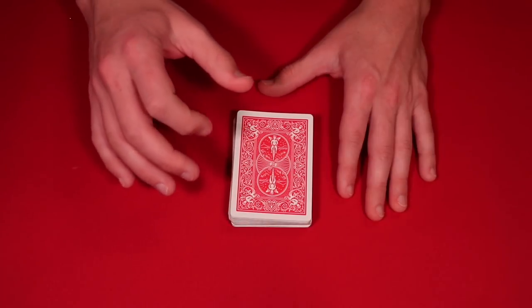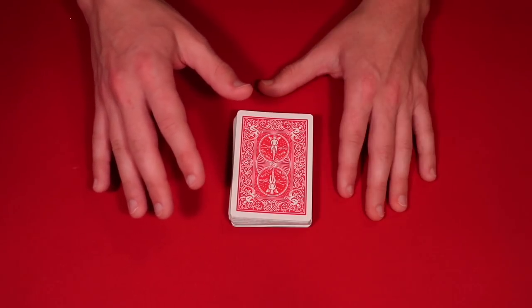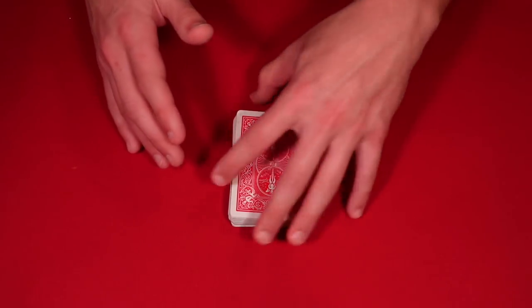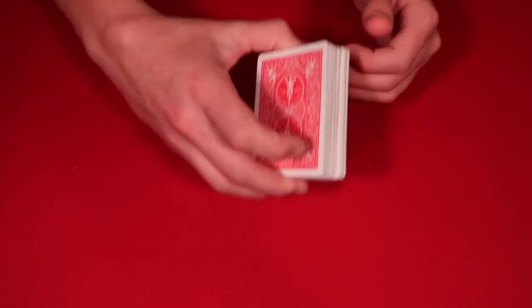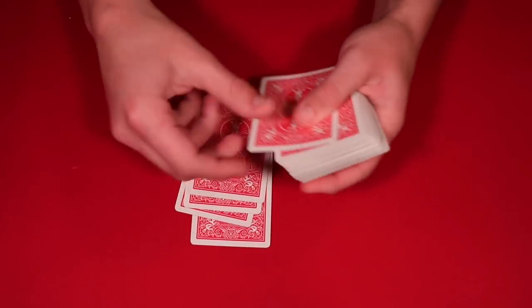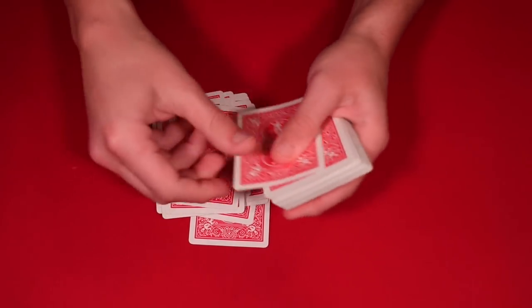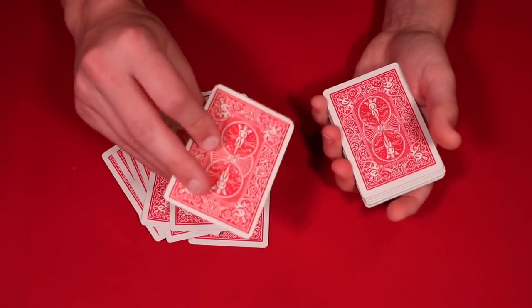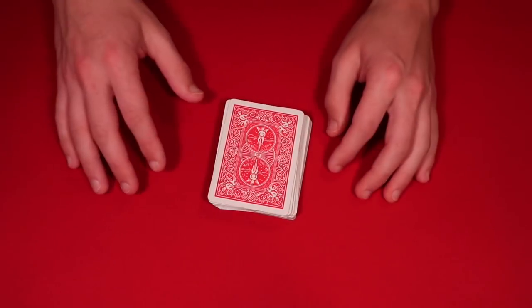All right, so you know what, I think maybe your card was a red card. All right, so you start off saying, okay, so I feel maybe it was a lower value. I'm thinking like an ace or something, like ace of hearts, and that to the spectator's already super impressive, right? So you tell them, all right, you know what, I'm gonna impress you a little bit more. So I'm assuming out of all the positions you could have cut to, I think you cut to the 28th position. And from there you deal out 1, 2, 3, 4, 5, 6, 7, 8, 9, 10, 11, 12, 13, 14, 15, 16, 17, 18, 19, 20, 21, 22, 23, 24, 25, 26, 27, 28 cards. You quickly put that back on top of the deck, put the rest of the cards on top, and that is basically the trick guys.